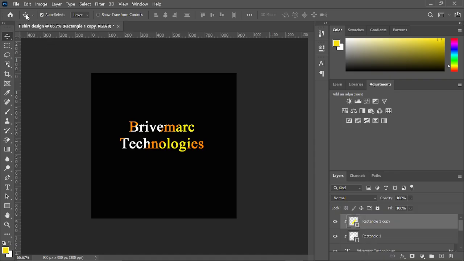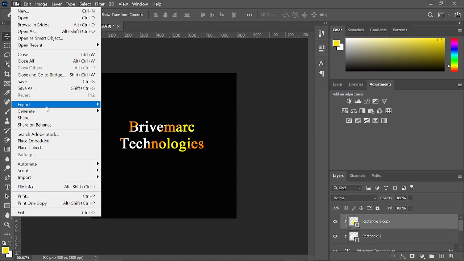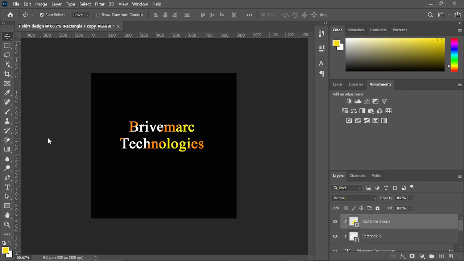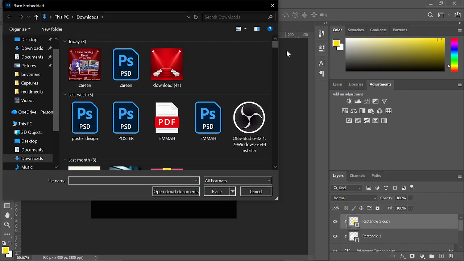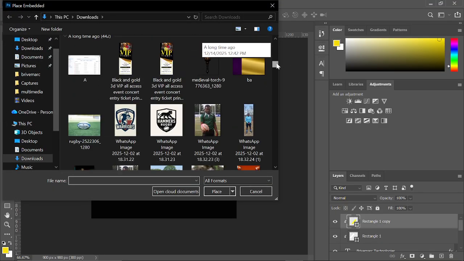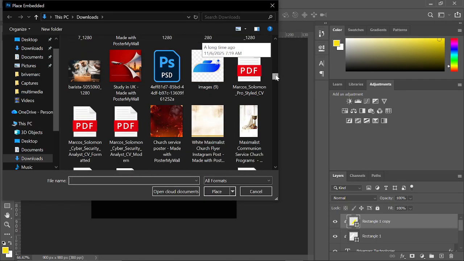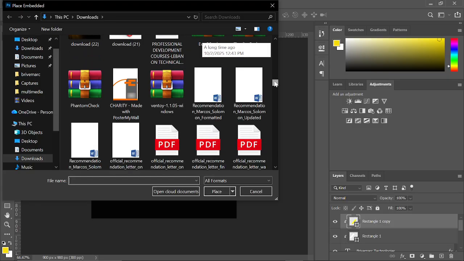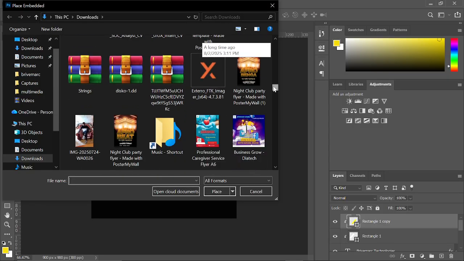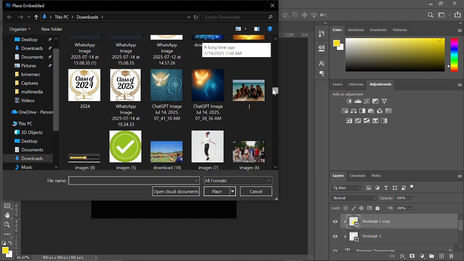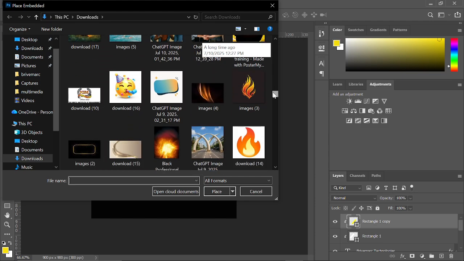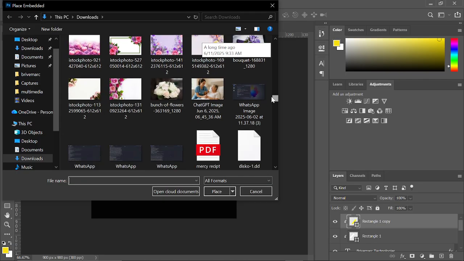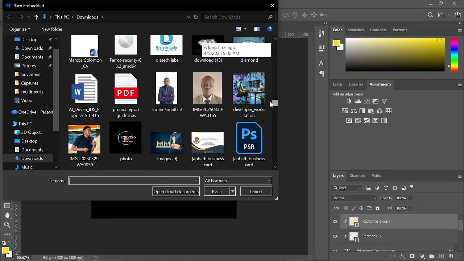For example, you can check if I have a t-shirt here, place embedded, downloads. I'm not sure if I have a t-shirt. So to show you how my t-shirt will be looking like.